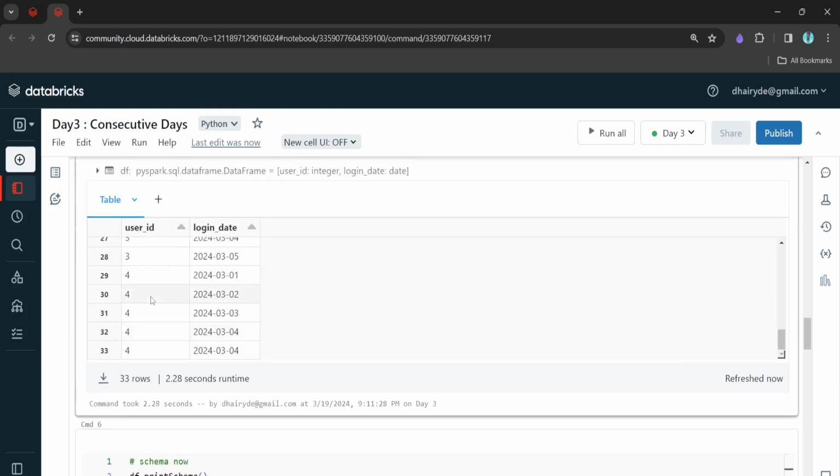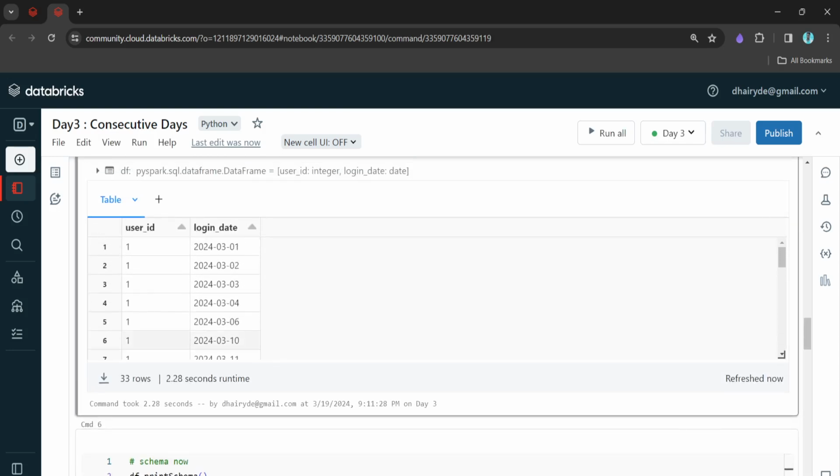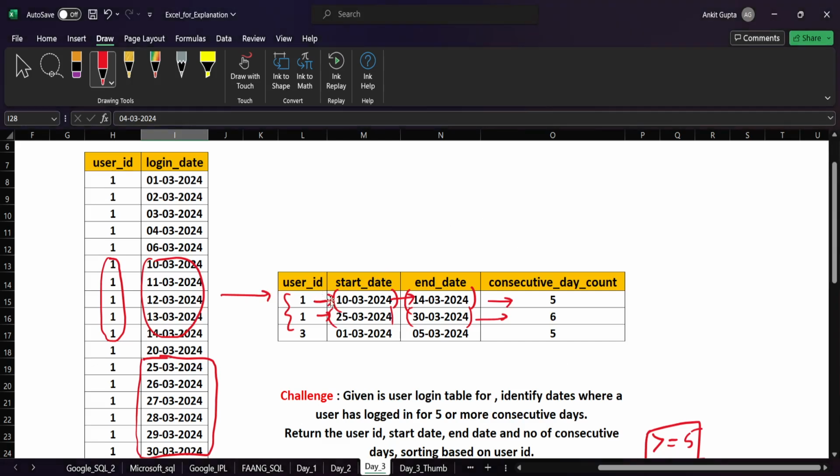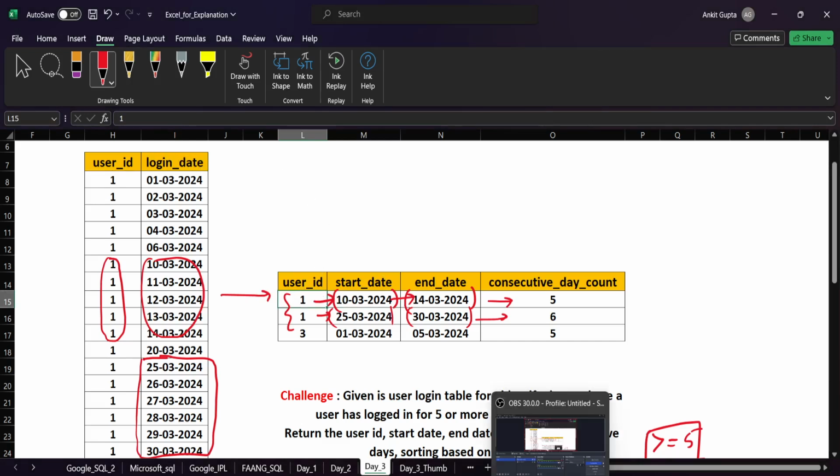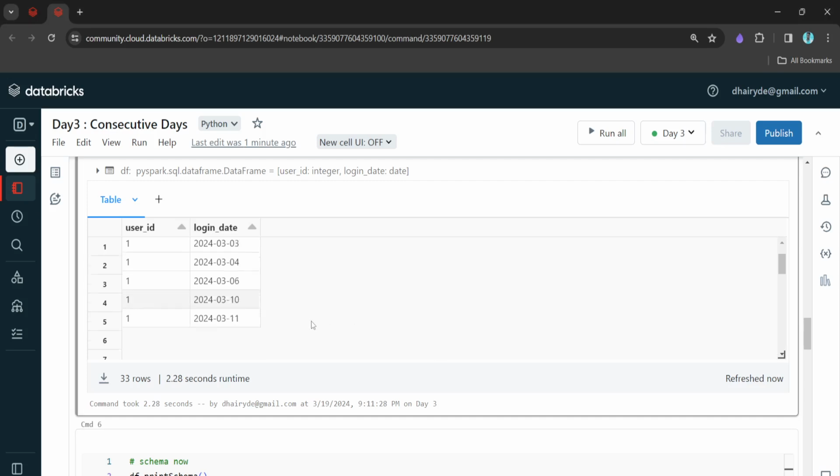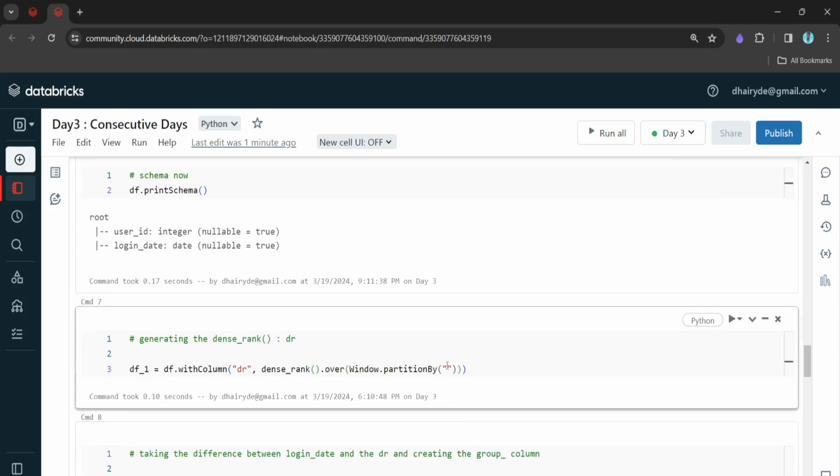Basically, if you see, we need to find the start and end with respect to user ID, right? So we should partition the data on user ID, and in which order? Login date order, right? Because we need to find the consecutive things.